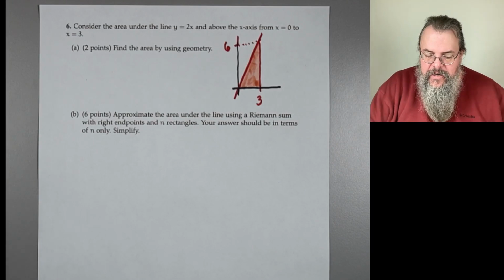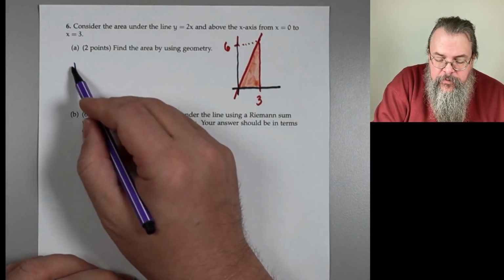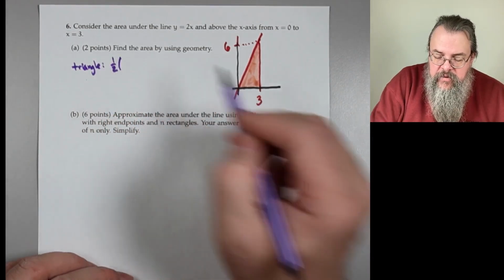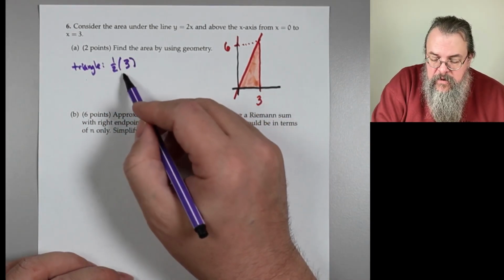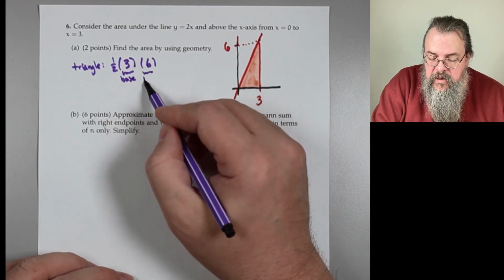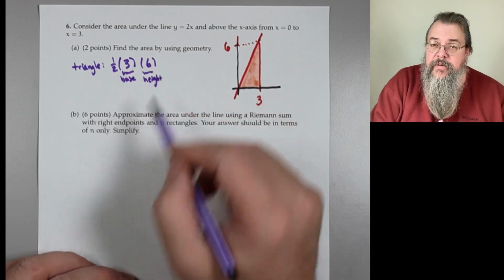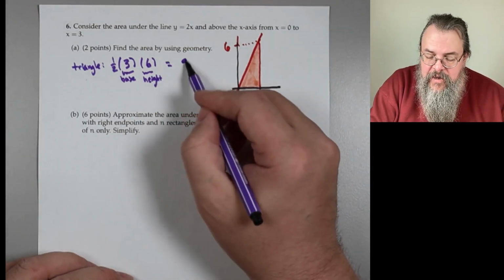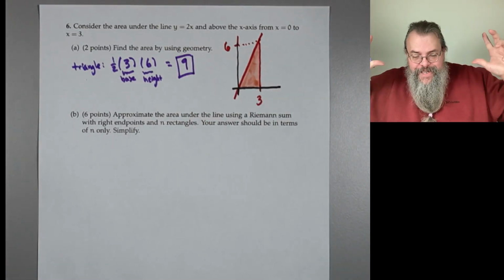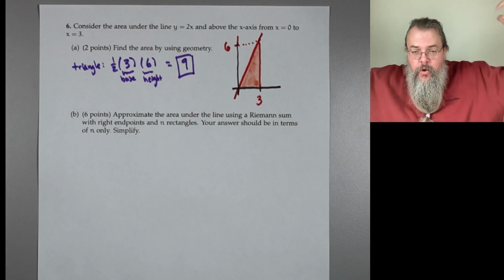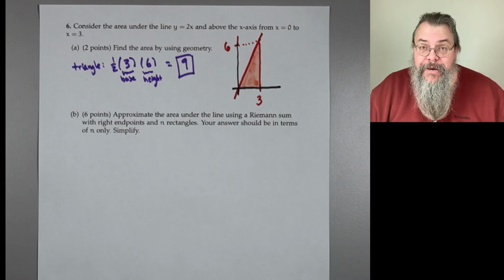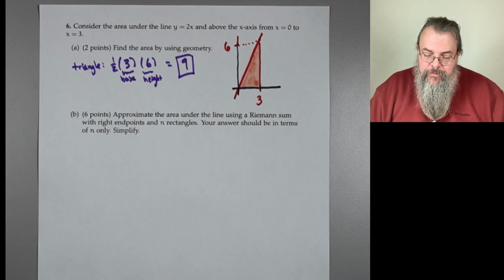And we say, all right, so the area, this is a triangle, and it's 1/2 base times height. Base is 3, and height is 6. You say, okay, well, 3 times 6 is 18 times 1/2, gets us to 9. Cool. So there we go. Woohoo! We got points. There are points in the house. Woo! Okay, now that's just part A. We have more parts to come. The fun continues. Part B.